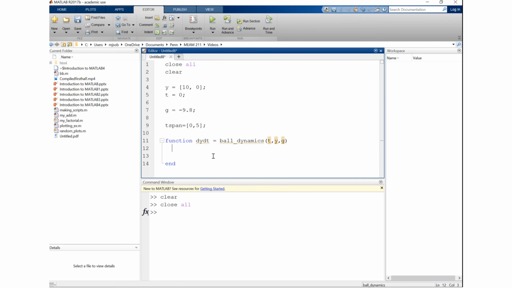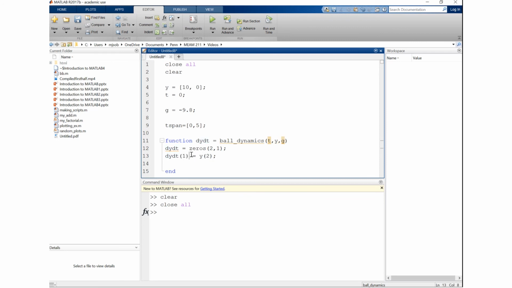So the first thing to do is we'll set up this dy dt. It's going to be a zero matrix of dimension 2, 1. And then it's pretty simple. We know that dy dt of 1, sorry, I'll put that there.